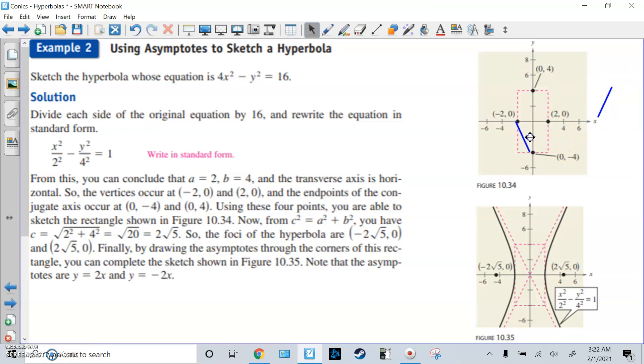So you see the slope. You could also use this formula. That's the same. And instead of doing this one I used here, you could try this one. That's up 4 over 2. You can even do this one or this one. All right, so we conclude that a is 2, b is 4. Transverse is horizontal. Vertices are negative 2 and positive 2. That's left 2, right 2. And the conjugate axis is up 4, down 4, so negative 4, positive 4.